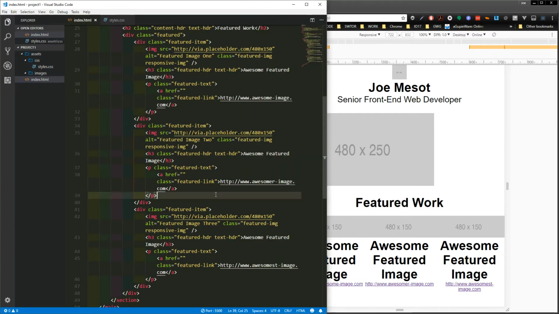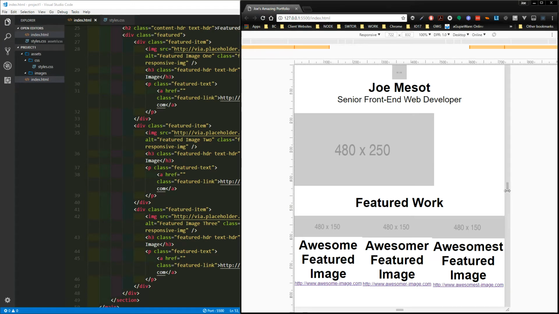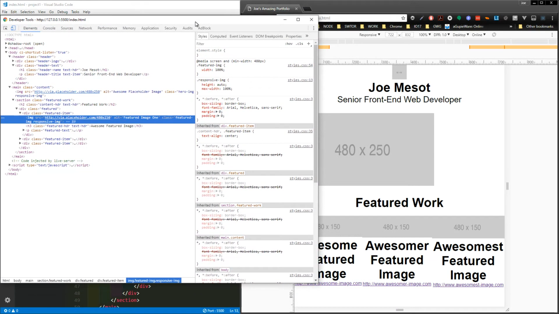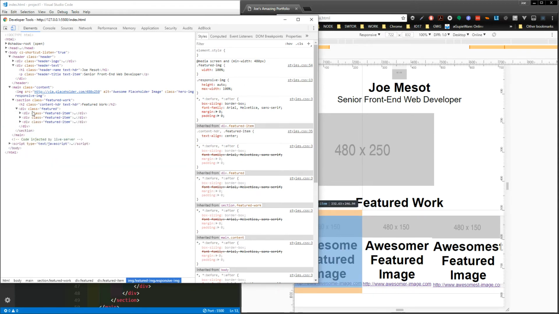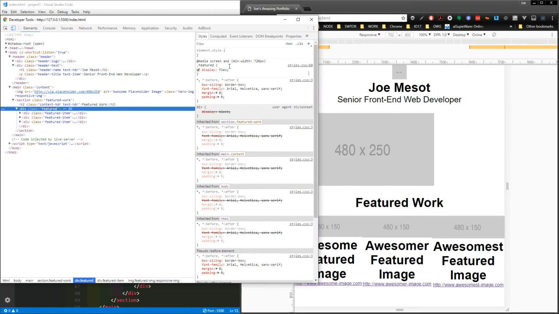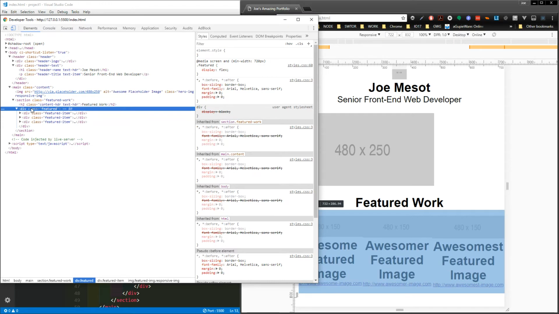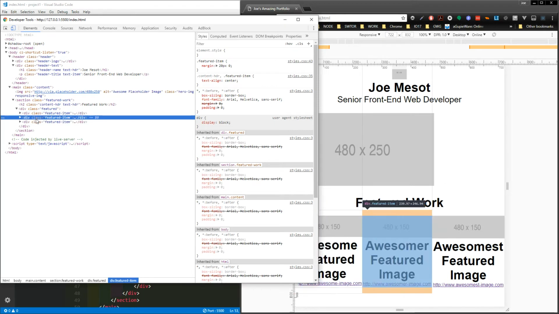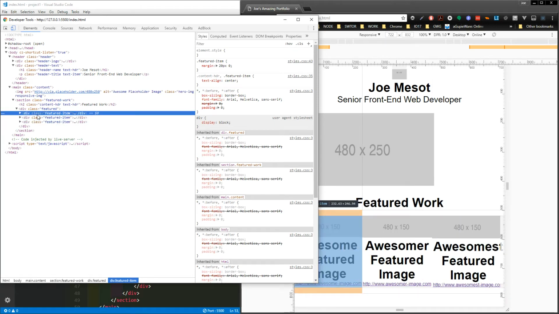All right, let me just cover that again so that you guys don't get lost on what that was actually doing. Here's the deal. I've set the container to be flex. And like I mentioned in the last video, that makes each immediate child of that container a flex item. So at 720 pixels, my featured class becomes a flex container, right? Each of these featured items is the immediate child, so it becomes a flex item. And with the way flexbox works, there are three very important properties that you need to pay attention to.